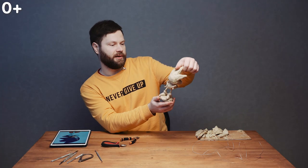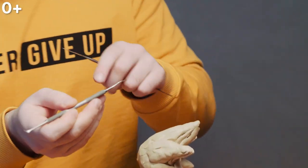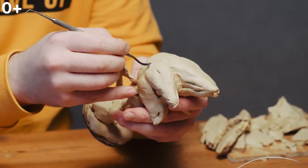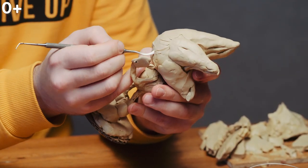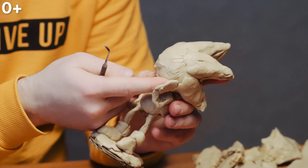Our sculpture is already recognizable, and we can start smoothing and working out the details. For this part, I'm using a thin shaping tool with flat edges. Now we'll draw his face. If you make a mistake, you can simply smudge it out with your finger, smooth it over, and draw again.